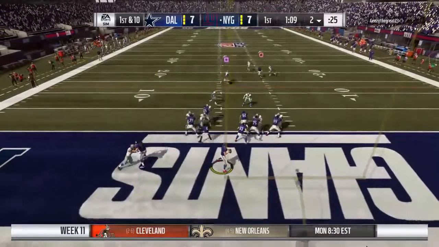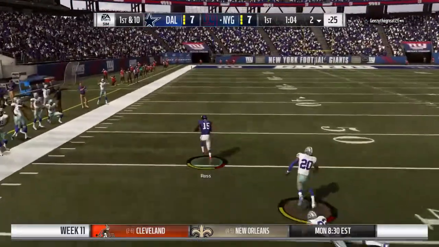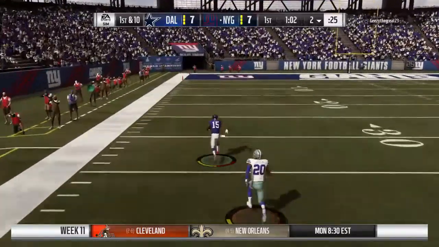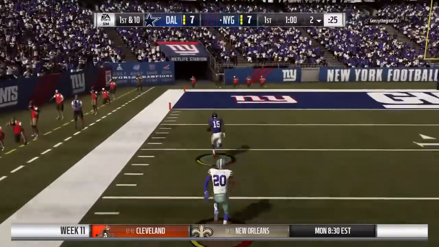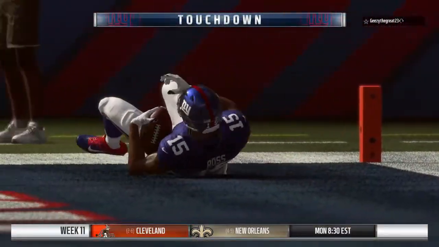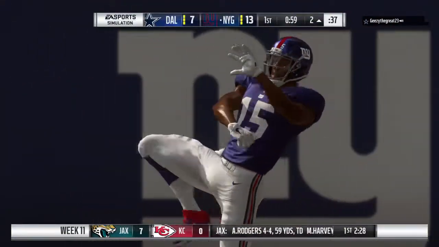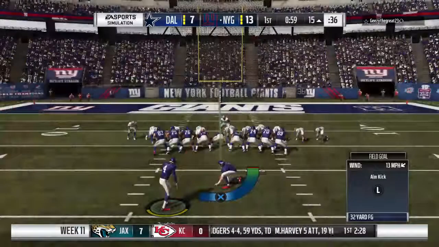Now Trubisky back into his end zone. He's going to air one out. And got his man complete. The 40, 30, 10, touchdown, Giants. As his guys are in for 6. And the Giants strike quickly here for 6 points.